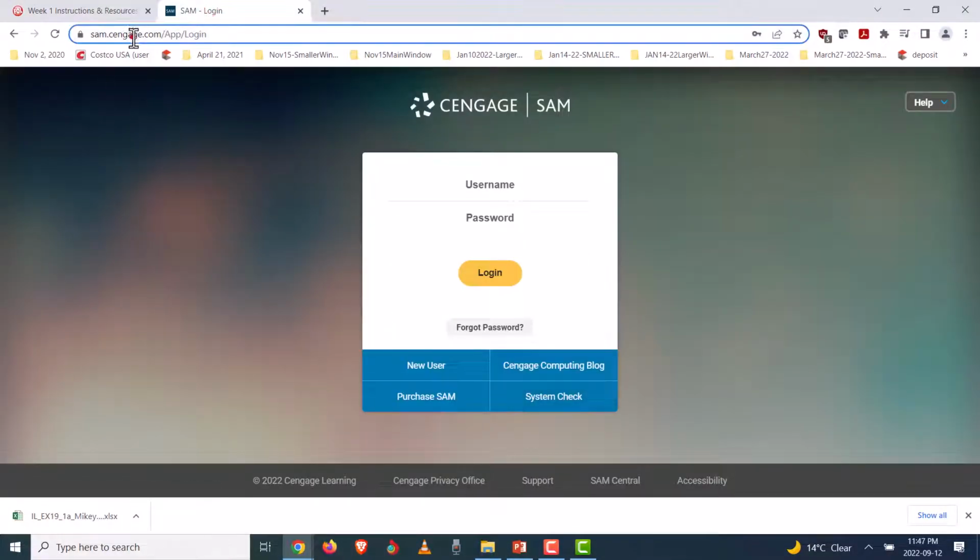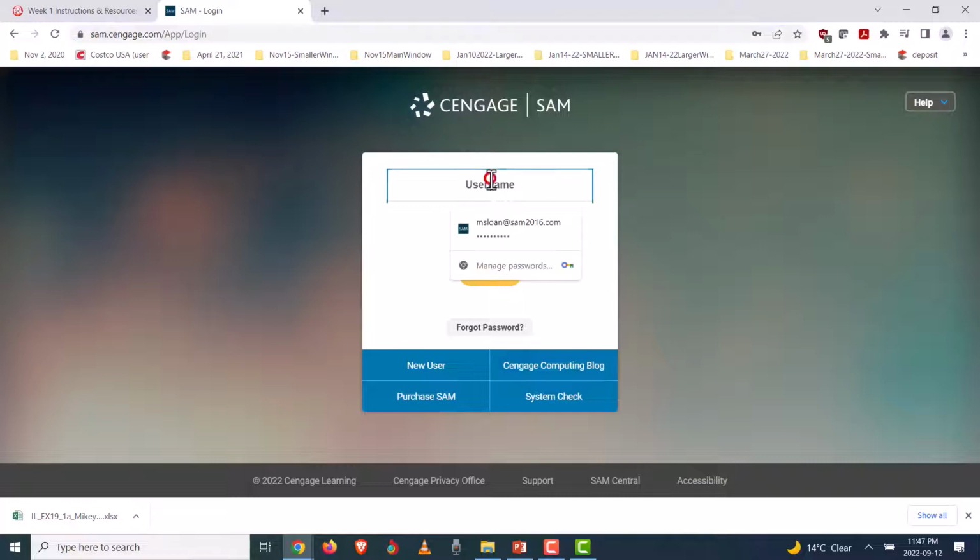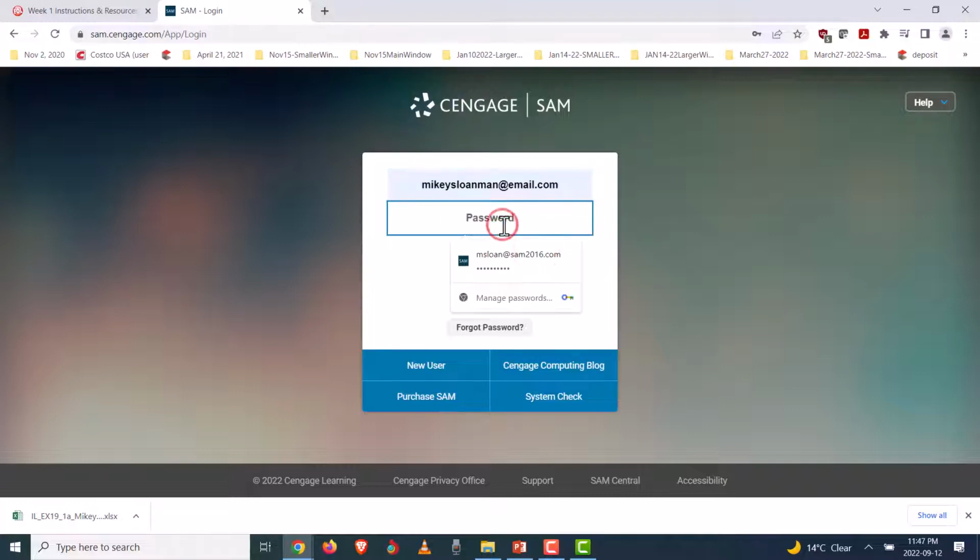Now that we have the FOL quiz done, and if you do your extra credit for buying the SAM key code early in the FOL submission box, pretty much everything else in the entire course until week 13 is going to be done on SAM. So you go to SAM and log in with the username and password you came up with when you set up your SAM account. Hopefully you still have that.